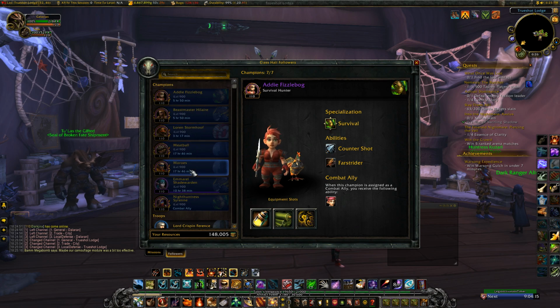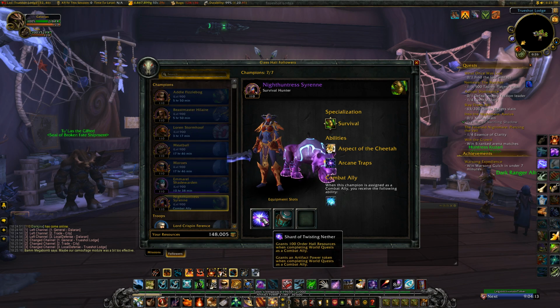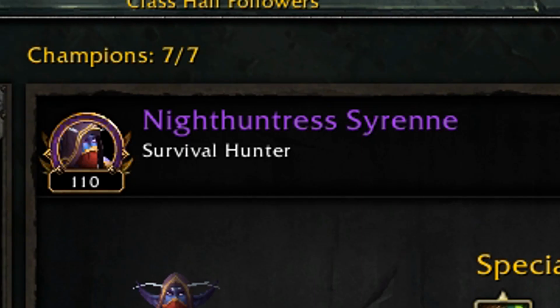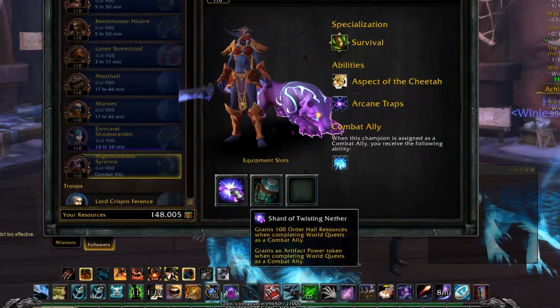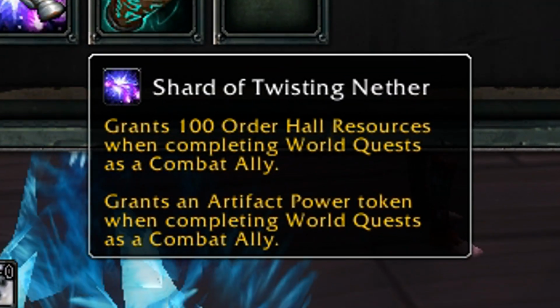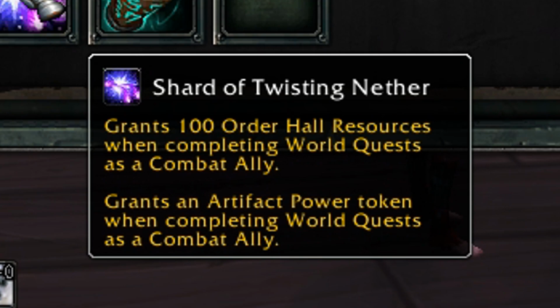Next up, let me show you this thing you might not have. Now this is my follower, Night Hunter Serene. She was awarded to us through the Legionfall campaign towards the beginning, if you did that. Now this equipment slot that she has is called the Shard of the Twisting Nether, which I got from doing a mission, and it was awarded in the extra cash for completing it above 100%. What this does is every world quest that I complete, I get 100 order resources, which is nice, and I get an extra artifact power token. So she is my combat ally that I complete world quests with.